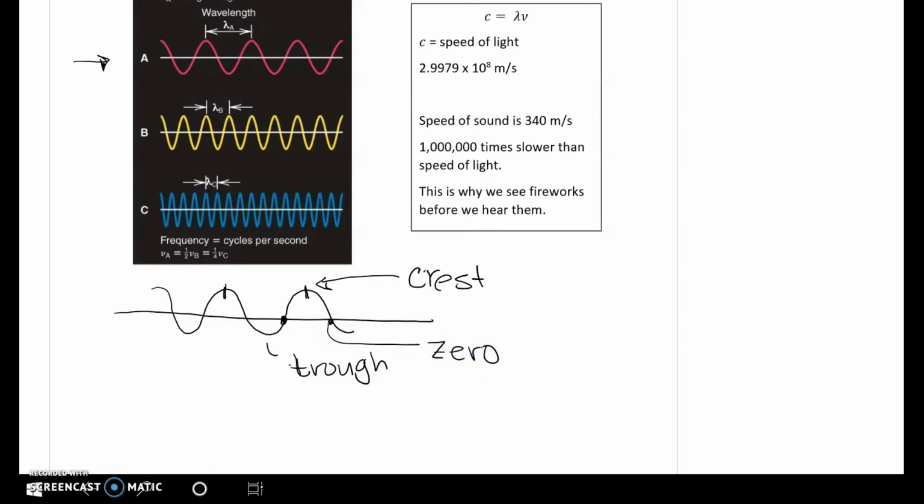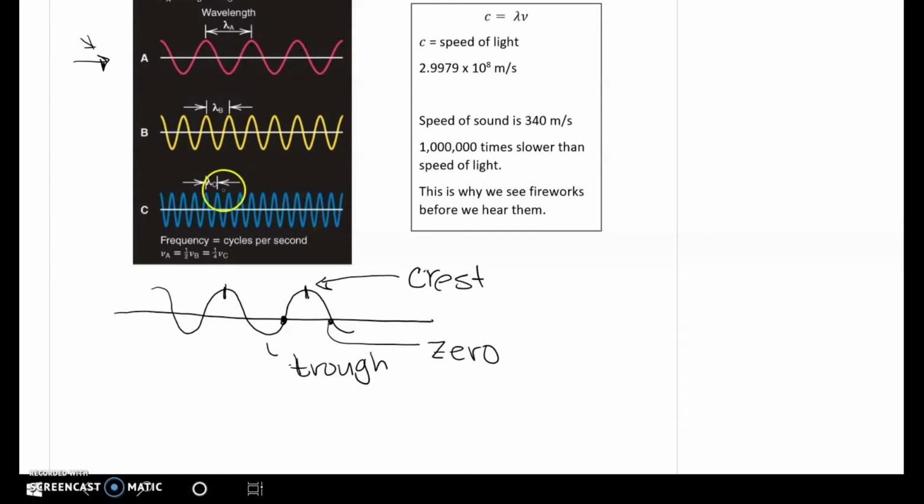Okay, so if I'm looking at this picture, focusing on A again, I notice that the wavelength for A is longer than my wavelength for B, which is still longer than my wavelength for C. So as you go from A, B to C, the wavelength is getting shorter and shorter. And what do you notice about the number of crests per unit time? The frequency is the number of crests per unit time. So all of these still have the same time. Notice in A, I've got 1, 2, 3 crests, and in letter B, 1, 2, 3, 4, 5, 6, 7, and then many in C.